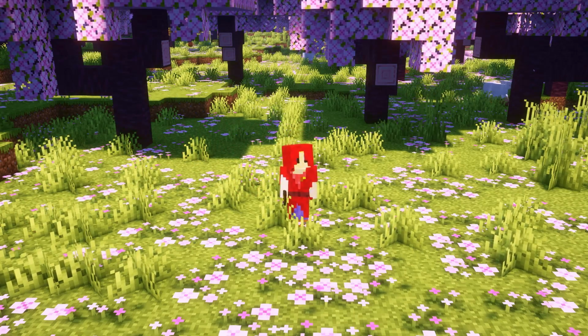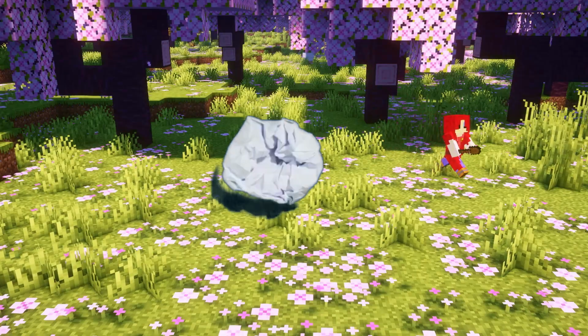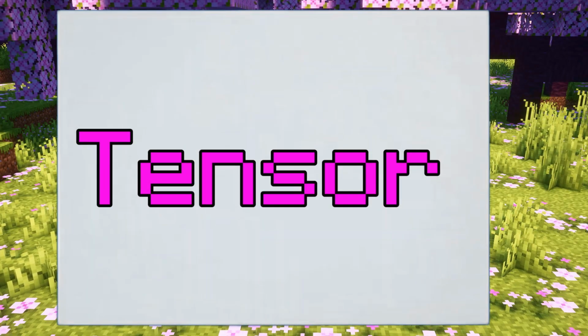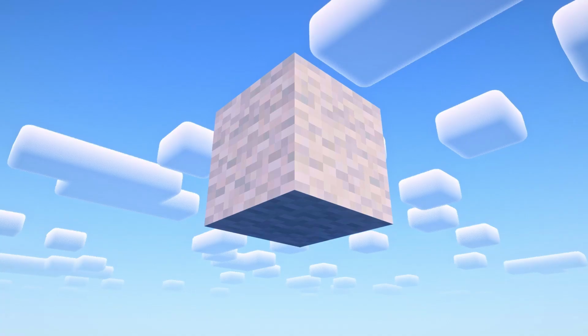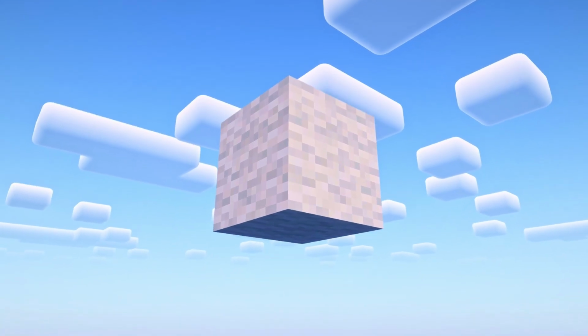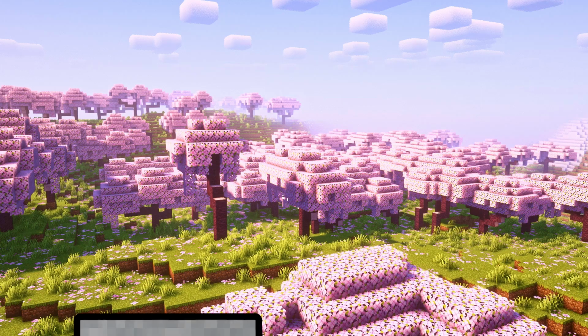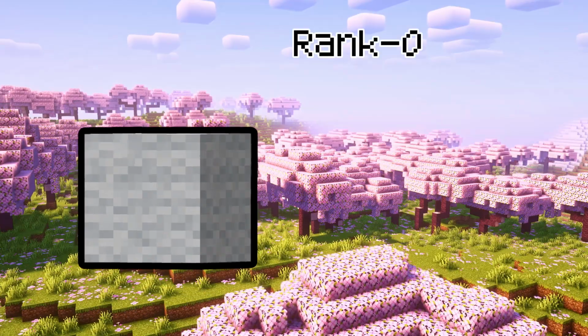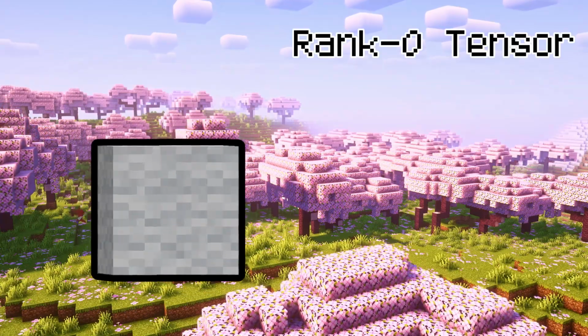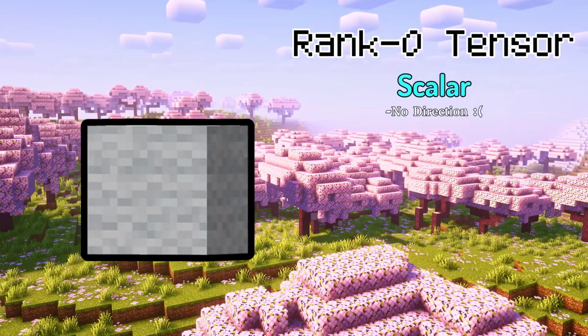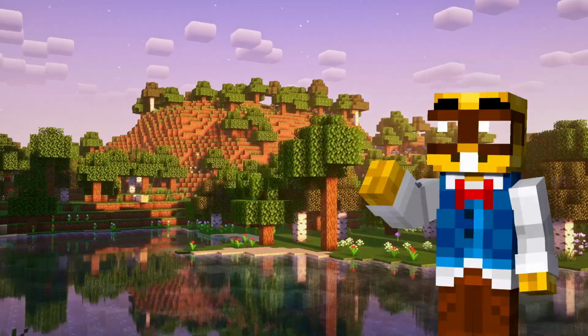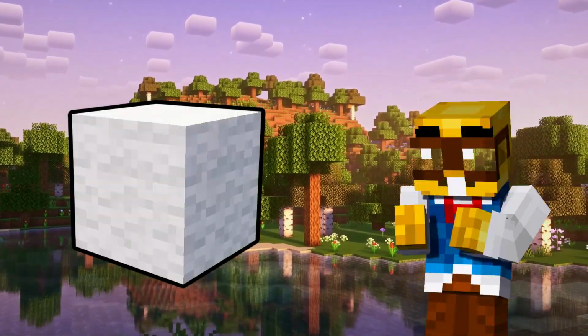Now that we know some basics about vectors, we can now explore tensors. First off, let's look at this wool block. For no reason, I'll name him Greg. Now, Greg is not on a coordinate grid, only merely existing as a single number. Greg is what is known as a rank 0 tensor, which only represents a single number. Greg is what's known as a scalar, as they don't have a direction given to him. Now you may be thinking, wait, why is our boy Greg over here a rank 0 tensor?